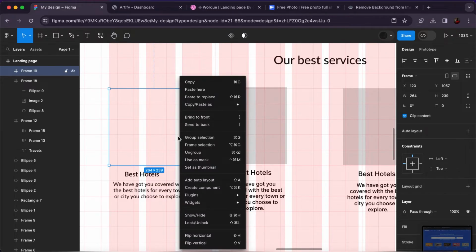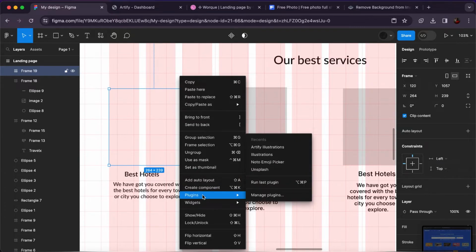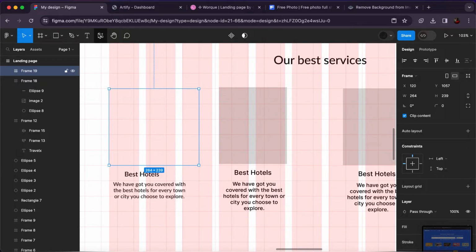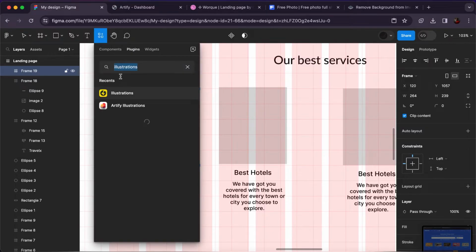So plugins, they run in file. We use plugins to perform one or more useful actions, and they allow us to experience or create more effective workflow. I'm going to introduce a plugin. There are different examples of plugin. We have Unsplash, Iconify, illustrations. I'm going to search Iconify. This is it. Then I run my plugin.